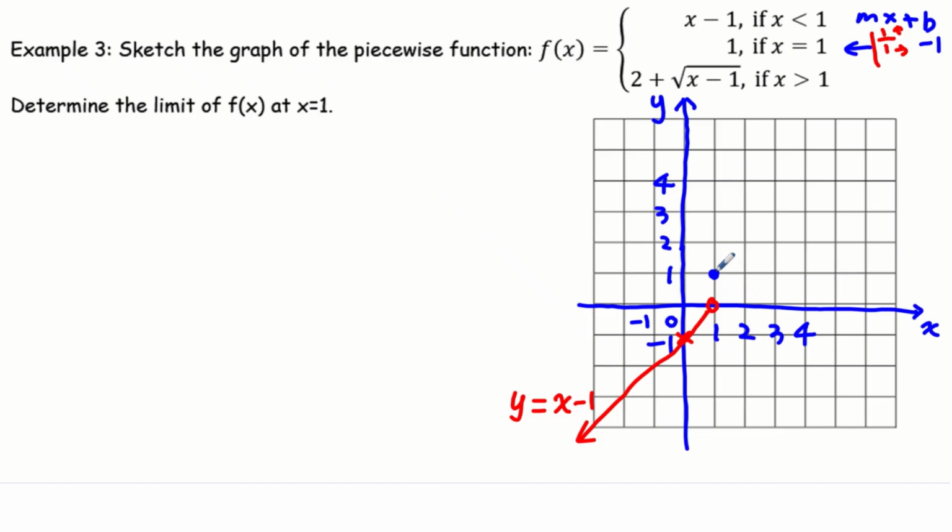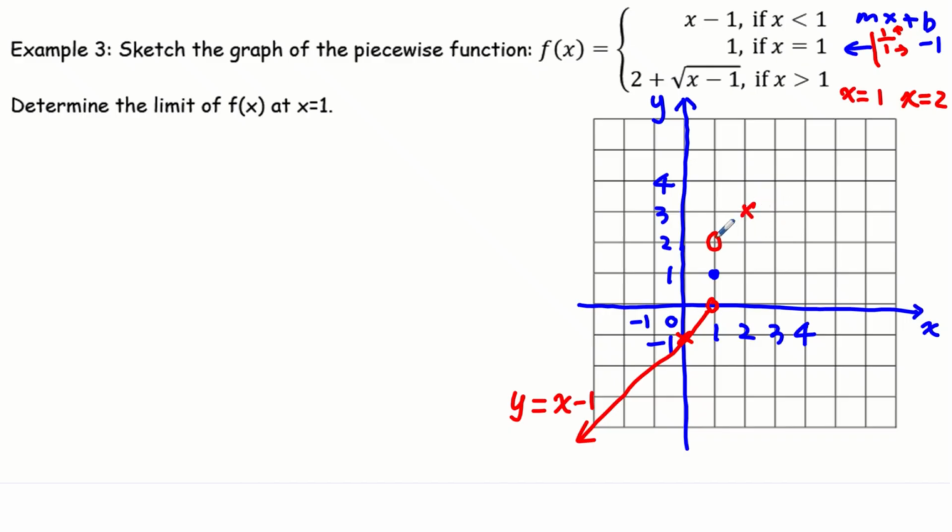Then for the other one, 2 plus square root of x minus 1. So when x equals 1, we sub in, it will be 2, but it doesn't include that one, so we could create a table of values. So x equals 1, sub in, square root of 0, it is 2. Then the next number we want to pick is x equals 2. So sub in, 2 minus 1 is 1, square root of 1 gives you 1, 2 plus 1 gives you 3. So x equals 2, y equals 3.